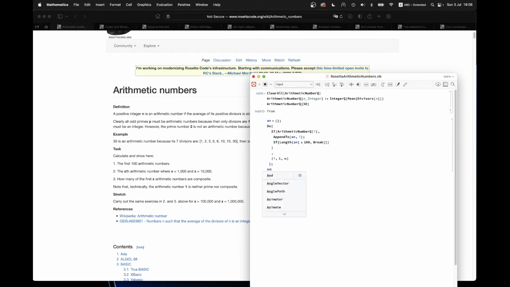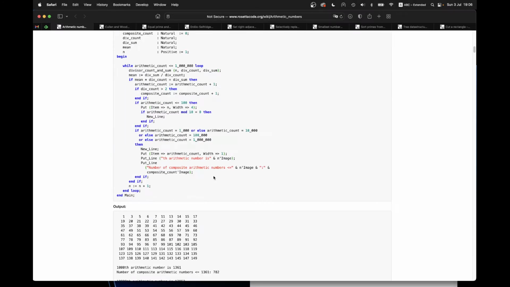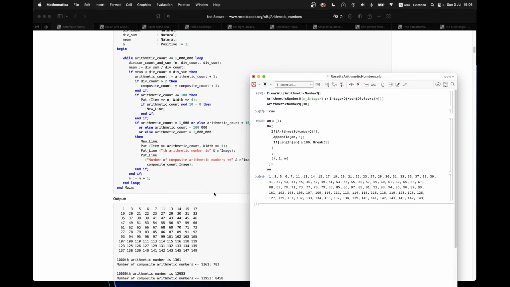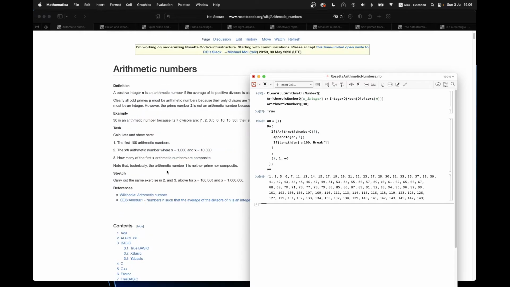And then once it's done, show an. So let's see, 149. So I think this is all correct. It looks pretty promising.